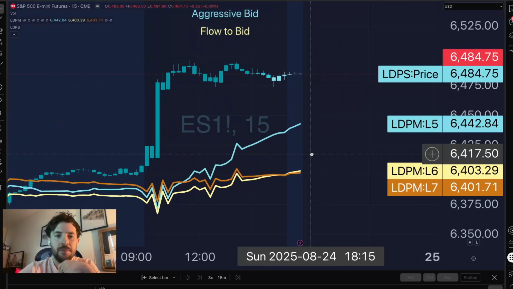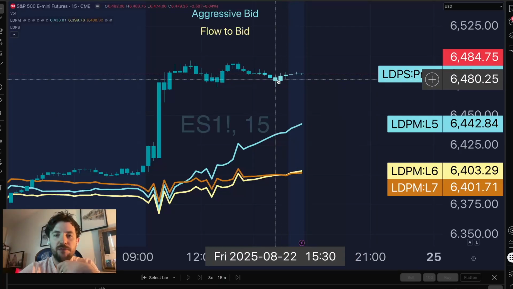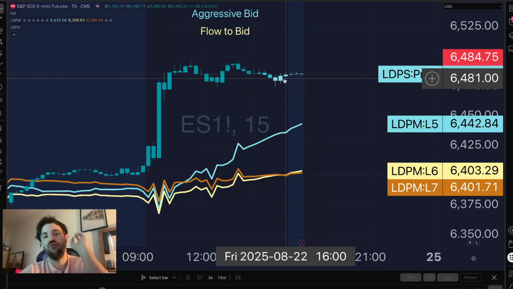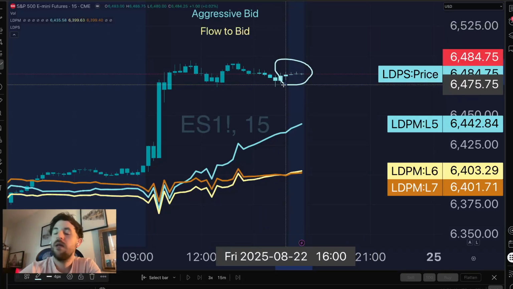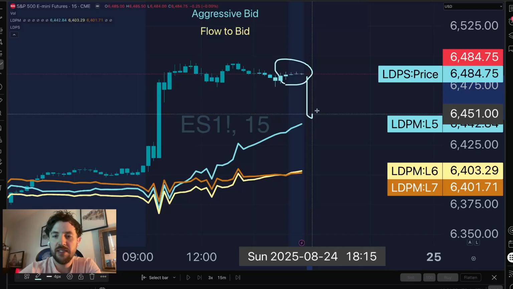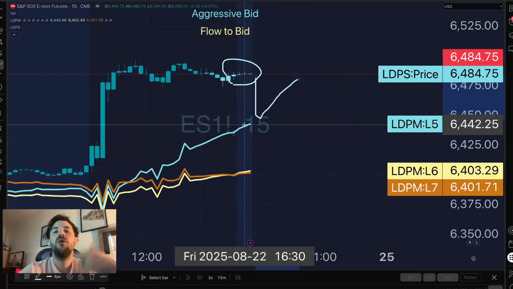The market does a good day. We get this bullish move. And then now we see we have this aggressive bid flowing to the bid. So we have this aggressive party that's reaching up to transact, but actually as far as it can reach up is just at the bid. So this is technically bullish, but it's draining a bit, right? So it's not uncommon in these situations to see the price need to bounce off of the nearest support. And then again, as long as the LDPS is maintaining a bullish outlook, we should expect it to boop, boop, like a pebble on water and then zoom off.